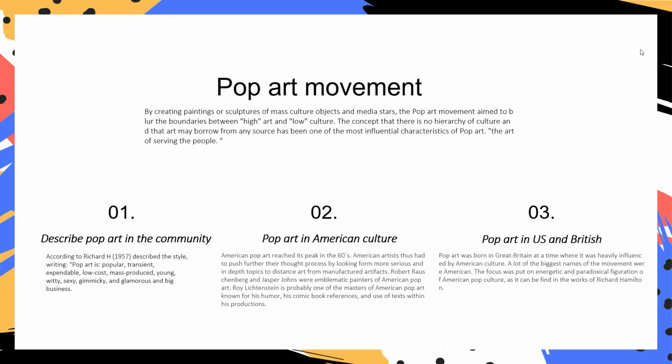On the other hand, in England, the movement started out with a more academic vision. The focus was put on an energetic and paradoxical figuration of American pop culture. At its core can be found the work of Richard Hamilton. They use parody and self-deprecation as a way to denounce the powerful Western system of manipulation, which affected societal behavior, all the while bringing it to material propriety. English pop art was fed by American culture, but through the lens of distance, whereas American pop art was the direct result of the American dream, a very central idea in American identity at the time.